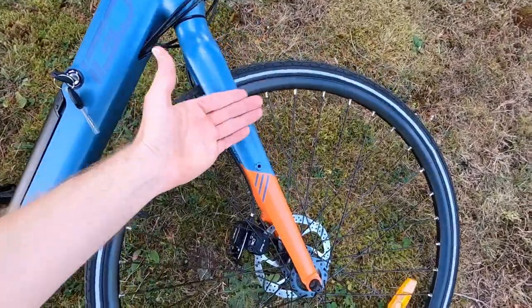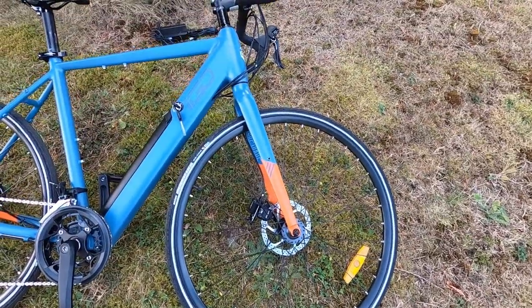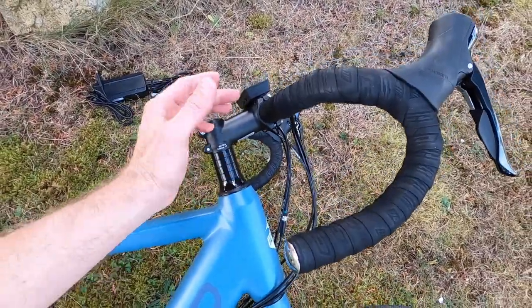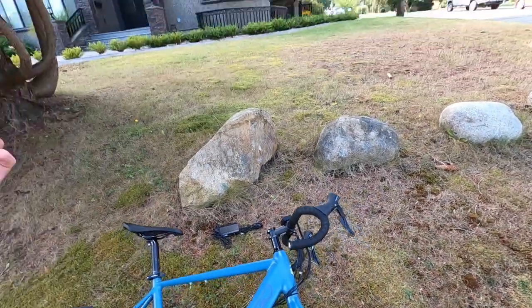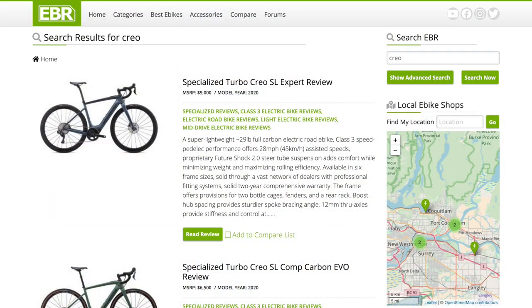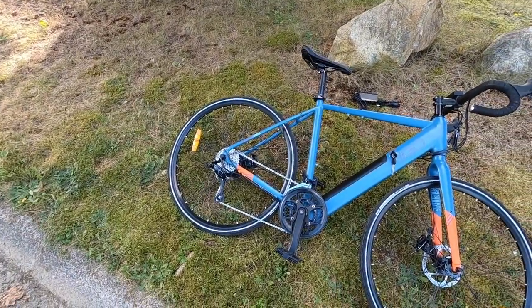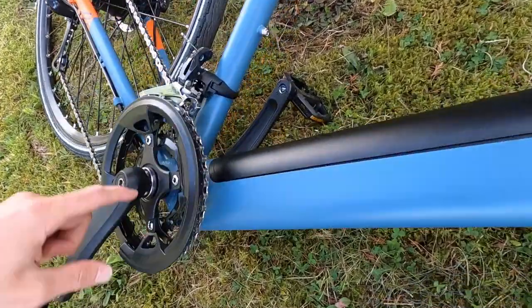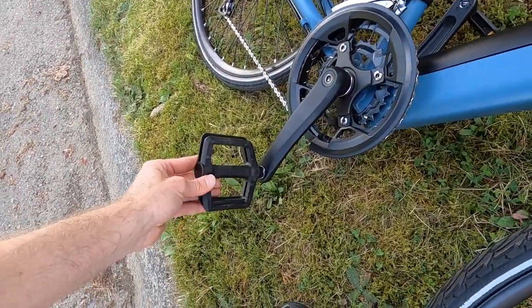It's aluminum alloy, same with the frame — so no carbon fiber fork to absorb shock. This is not the Specialized Turbo Creo SL with suspension. Those bikes are $5,000–$10,000 depending on spec. For a more budget-priced bike, I think this is just one of the best and I've really enjoyed it. The cranks are 170mm forged aluminum alloy with a square taper spindle — fairly standard. There are plastic VP pedals but they're extra wide with nice nubs, very approachable.